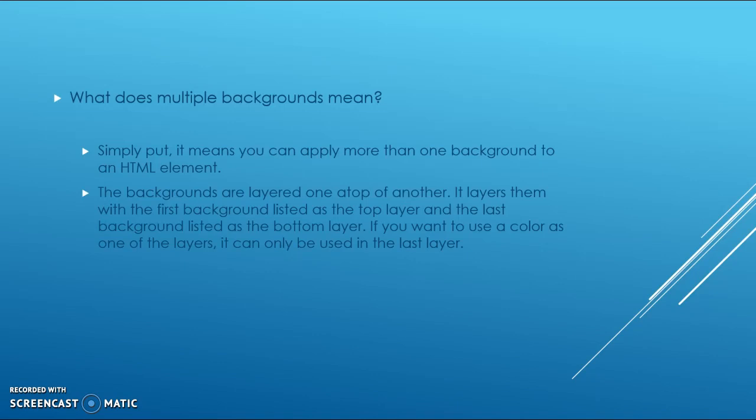What does multiple backgrounds mean? Well, simply put, it means you can apply more than one background to an HTML element. The backgrounds are layered, one atop of another. It layers them with the first background listed as the top layer and the last background listed as the bottom layer. If you want to use a color as one of the layers, it can only be used in the last layer, or the bottom.